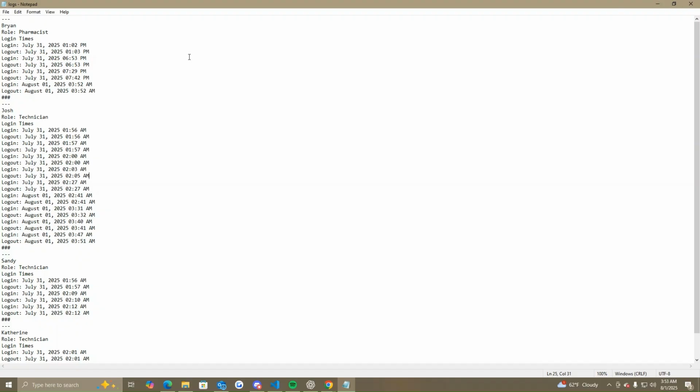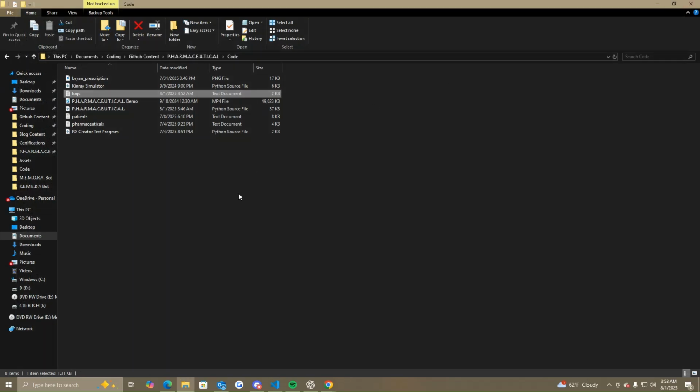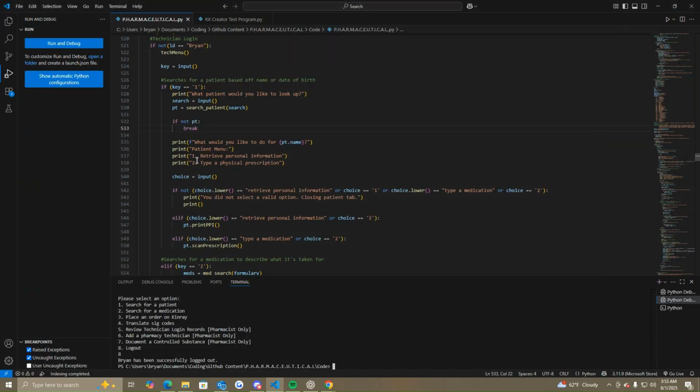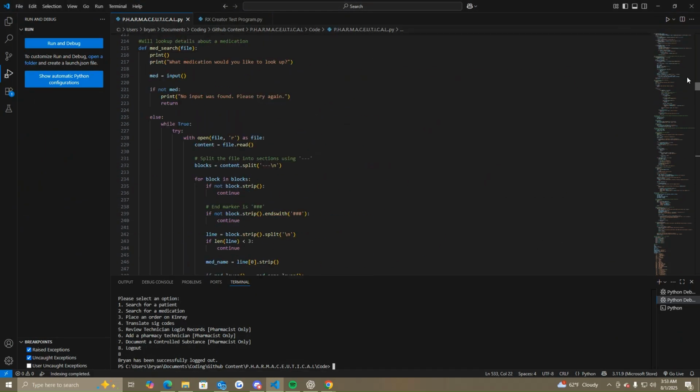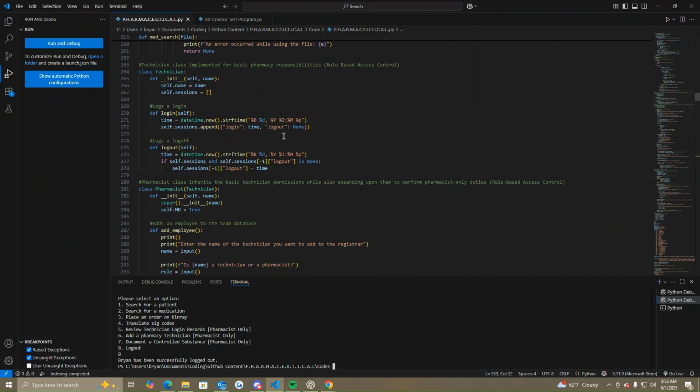And being that this is something only a pharmacist should have access to, I have implemented what's really one of my favorite features of this entire revamp. I used to have a technician class to specify technician-only events. This didn't really exist back then.